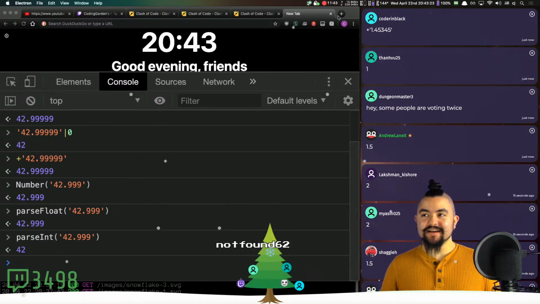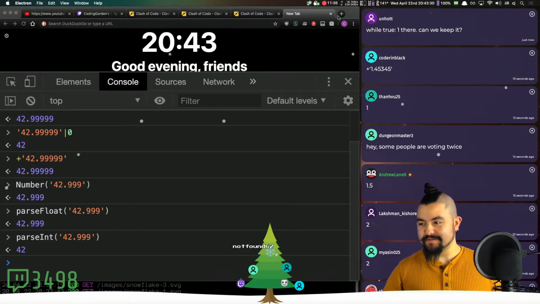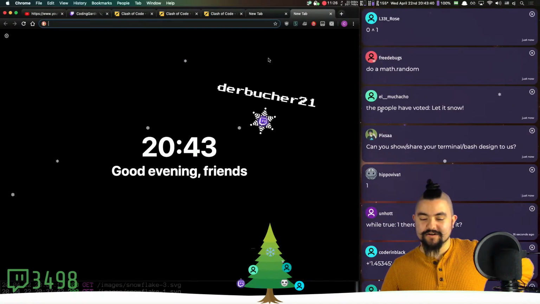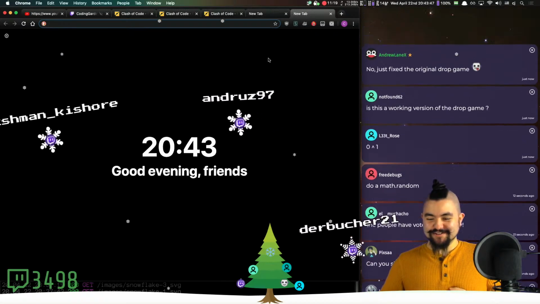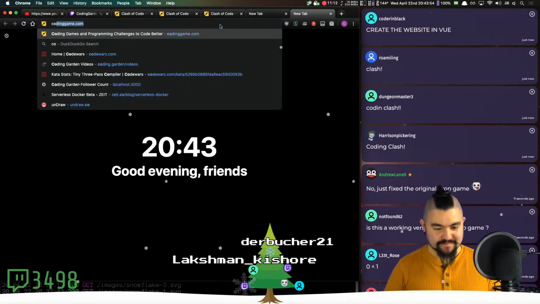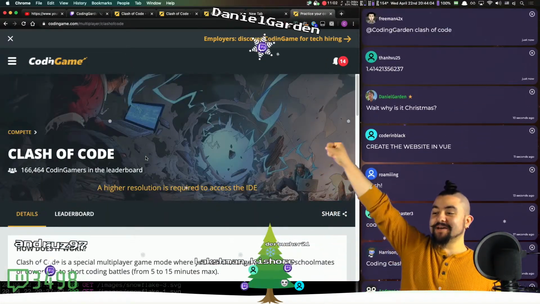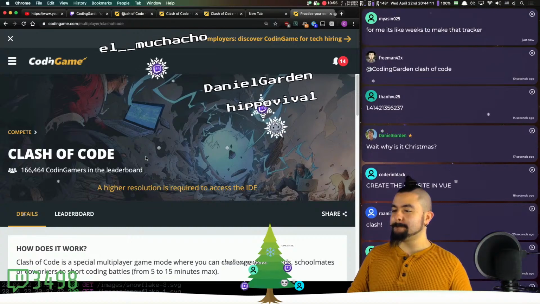All right. Should I take 5 minutes to build a simple little web page that can tally up the number of votes from the chat, which will probably end up taking like 10 or 15 minutes? Or should we play another Coding Clash game? Yes. No, just fix the original drop game. Coding Clash. All right, yeah, we'll stop messing around. We're just gonna play some Clash. Create the website in Vue. This is silly. It's snowing. Oh, look how slow that one is. Daniel Garden's gonna land right on top. Right on. Oh nope, he's gonna get yeeted. Oh, went right through him.